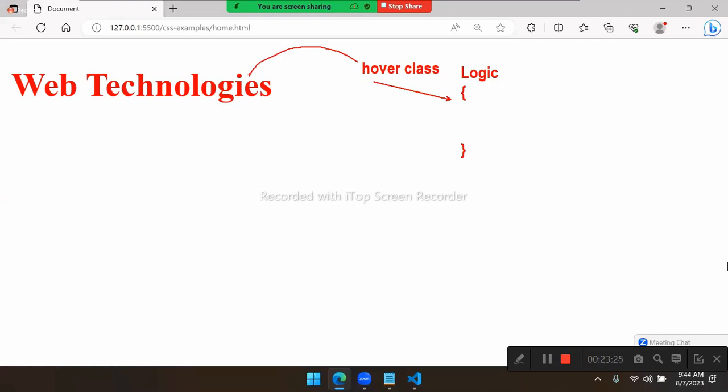A class is a program template, meaning it is predefined with some data and logic. That data and logic we can access and use from anywhere. It is not necessary to use it in the same way. You can customize, you can change. That means in one heading it will be red color, in another heading black color, or its size will change, anything you can do. So technically, what is a class?